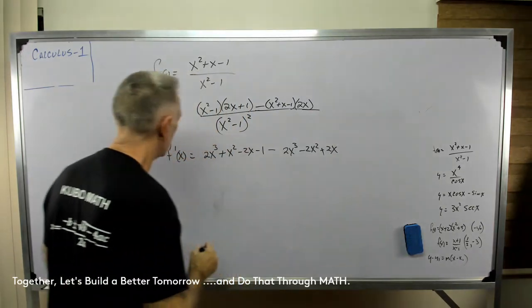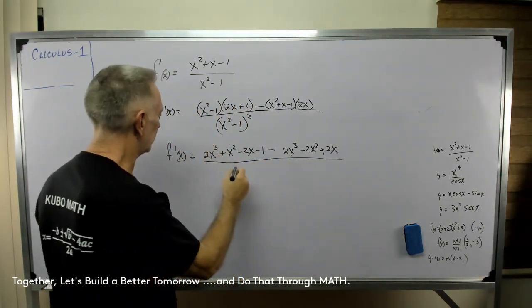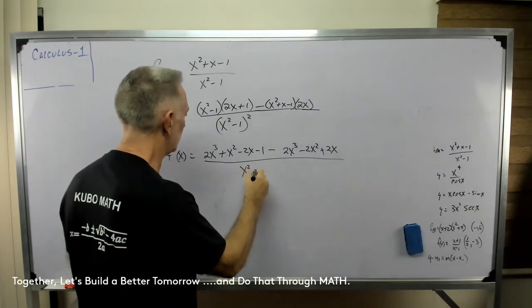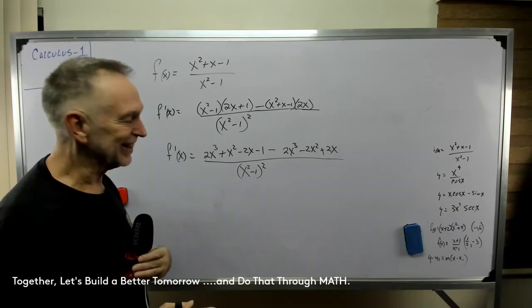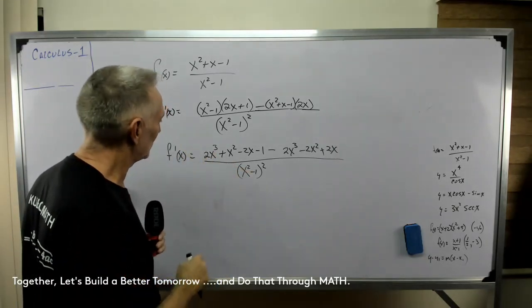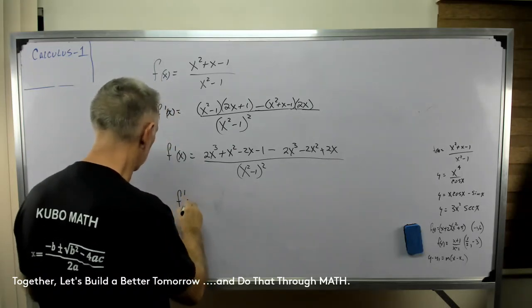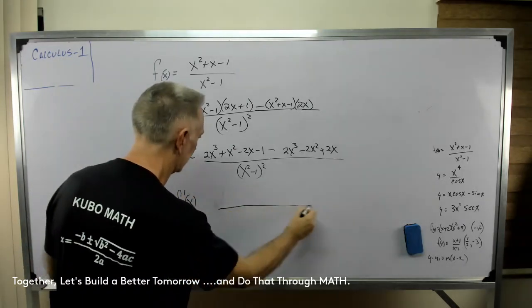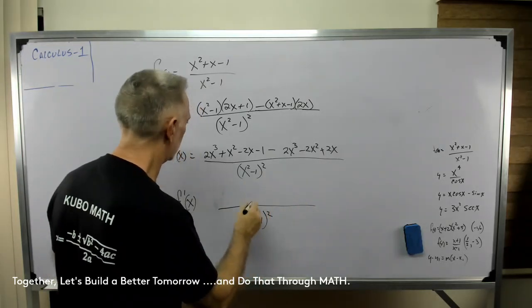Okay? Now, oh, I almost forgot this. And I do this often too, for some reason, I don't know. X squared minus 1, squared. Sometimes I just forget that one. That's why I should write that down first, is what I should do. Okay, what do we have? Well, let me write that thing down first. X squared minus 1, squared.